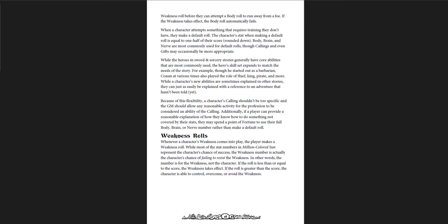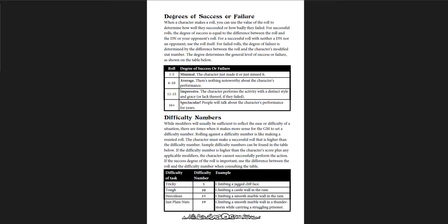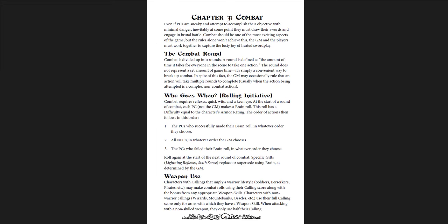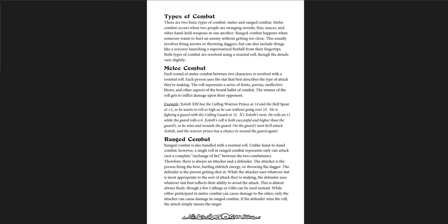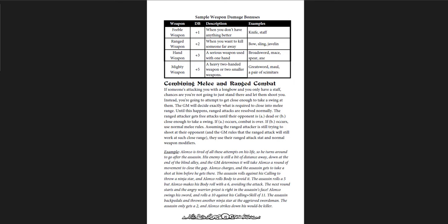The rules: weakness rolls, when to use them, second chance rolls, skills, resisted. Very simple system. You're talking about degrees of success or failure with a d20 based on those stats that I've just laid out. And that's it. Combat is very simple, straightforward. Damage and how damage works. You inflict the difference between your roll and the enemy's defense roll, or the enemy's attack roll. It's the difference between them. It's really, really deadly in that regard, because you can roll a 20, and they can roll a 1, and you just rank them. I guess you still have to roll under your combat skill in order to hit them, so that makes sense.